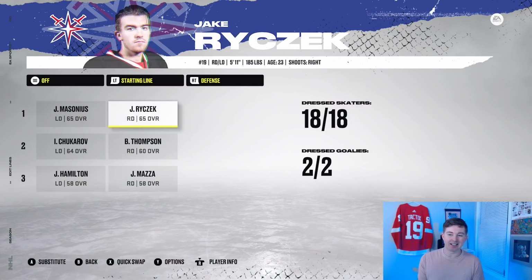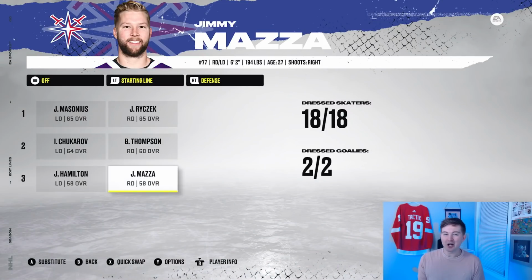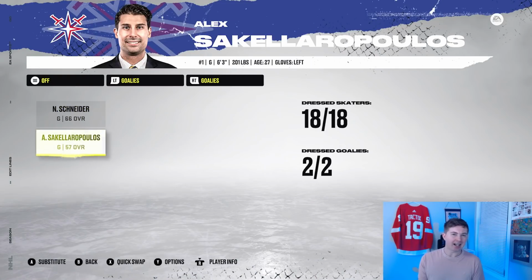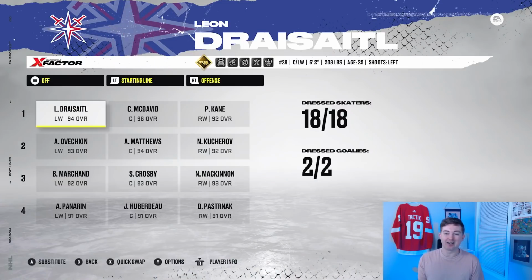Defensively here, you guys can see, you got a couple 65s on the top pair, 60, 64, 58, 58. They're not great at all. And then goaltending-wise, you got Schneider there, 66 starter. And then Sakalaropoulos, hopefully I said that right, as the backup. This guy doesn't even have a jersey for his picture there. He's got his suit on. So you guys can see, offense is going to carry this team, obviously.